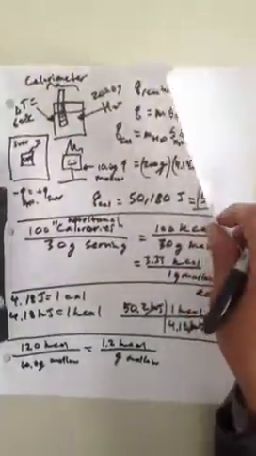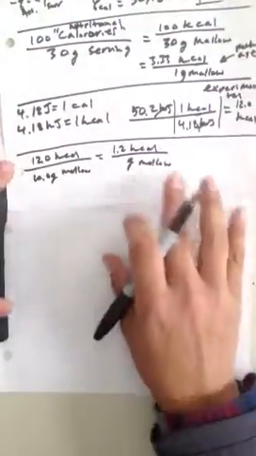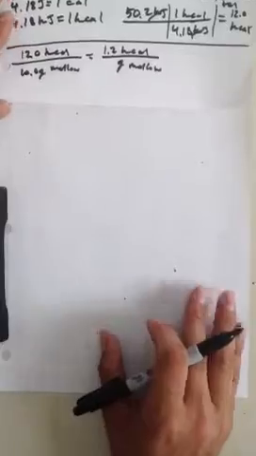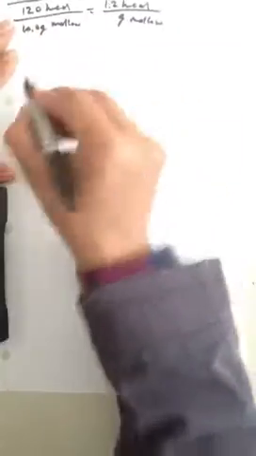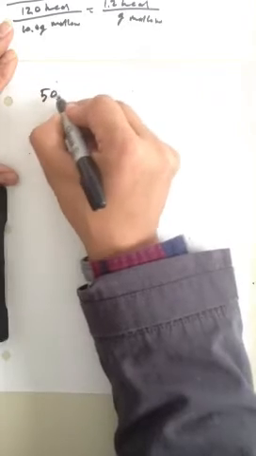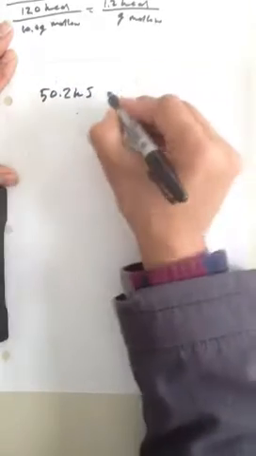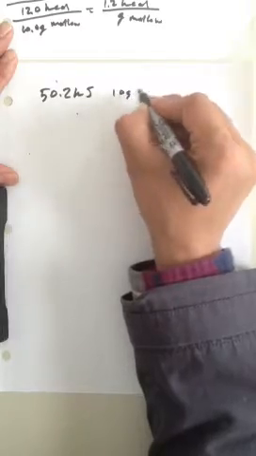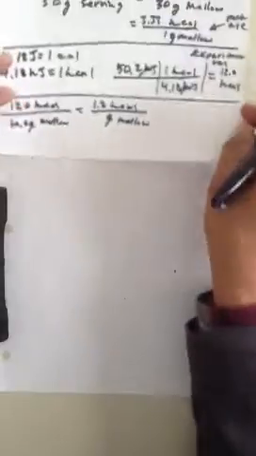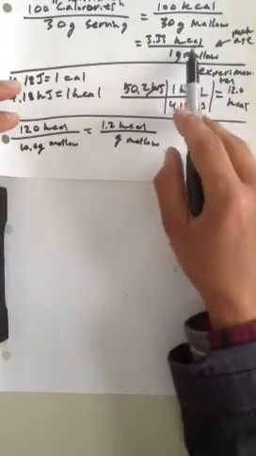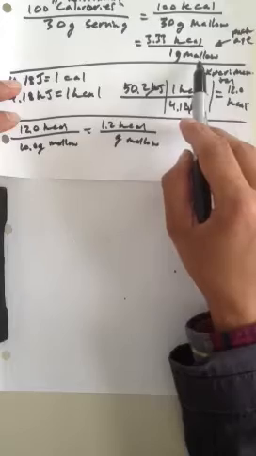So if we're going to compare the two, let's find the percent error. We can do it a few different ways. First thing is, we know that we had 50.2 kilojoules of energy when we burned 10 grams. So let's figure out how much is actually in the package. So the package says that there are 3.3 kilocalories per gram.